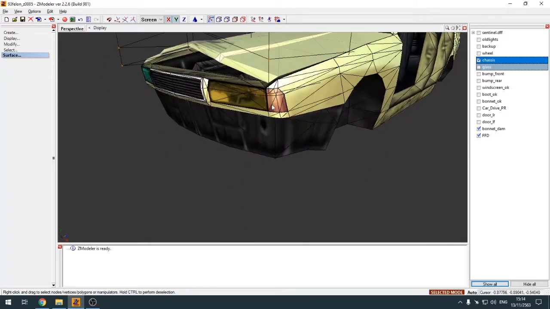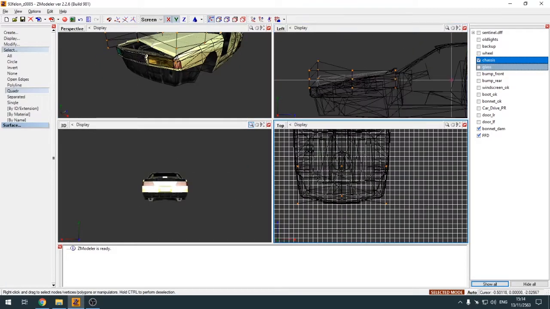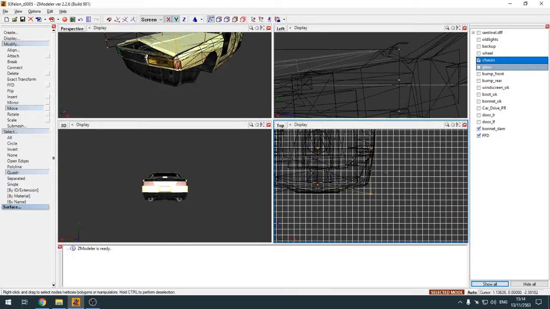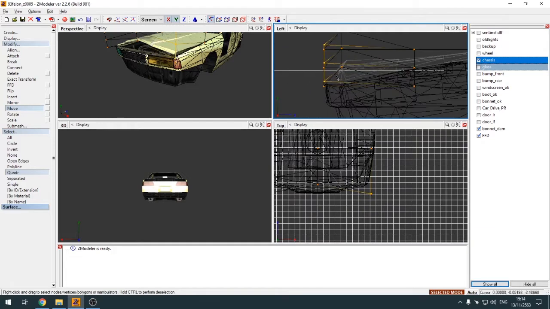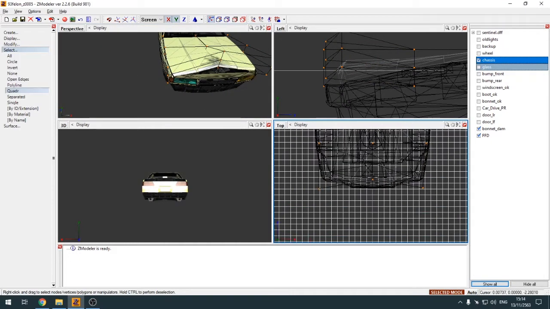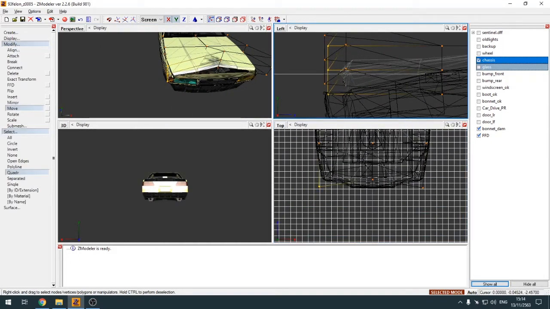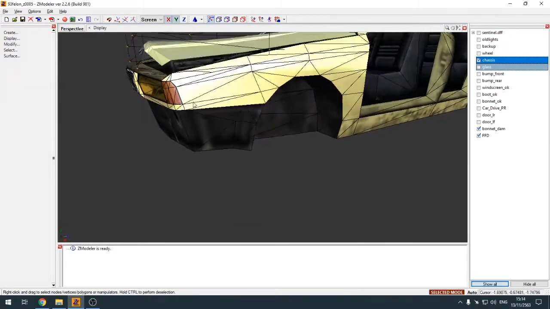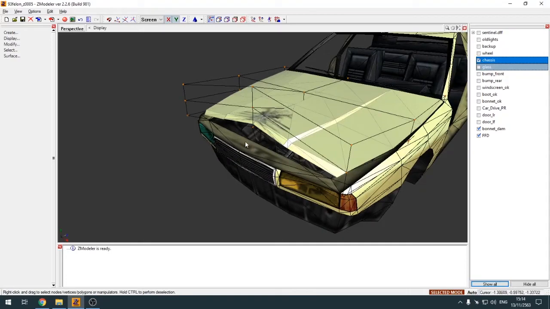Not so great at this. Let's say you can move the whole thing, and then let's move this up a little bit, and then inward, and then here, this corner as well, maybe. Oh man, this is really bad, but yeah.